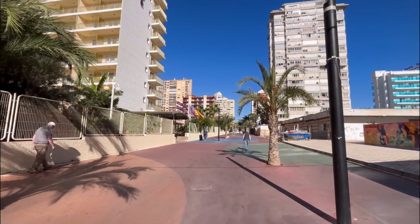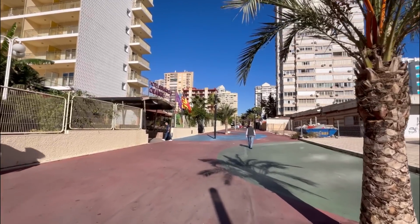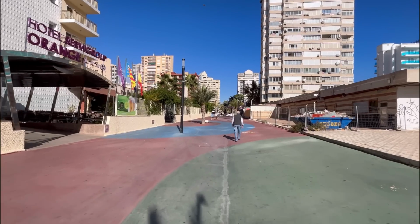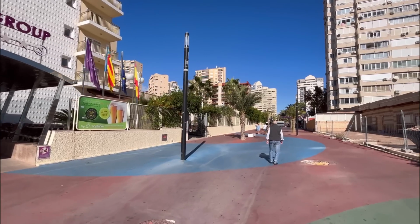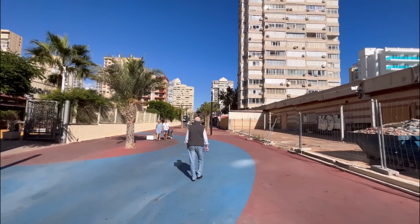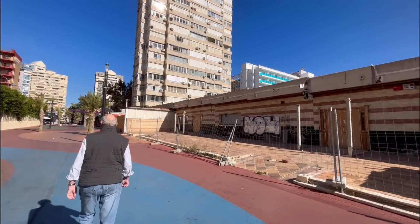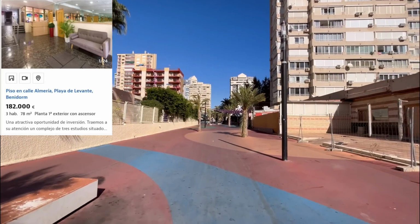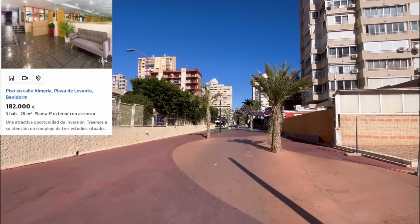It's been renewed. But 182,000 euros, usually it's not the best for investing, but with the latest price rise, that's what you will find, except for the first one we've seen, for 2 bedrooms with a touristic license already. So that would still be considered a valid option for investment in this zone. And 3 bedroom apartments right in front of us for 78 square meters, first floor with elevator, 182,000 euros.